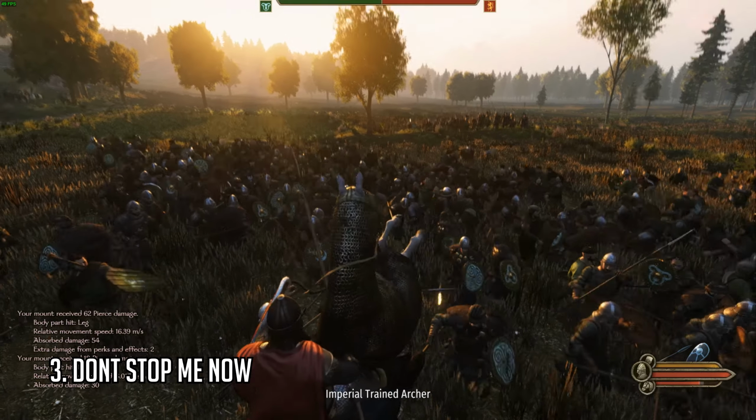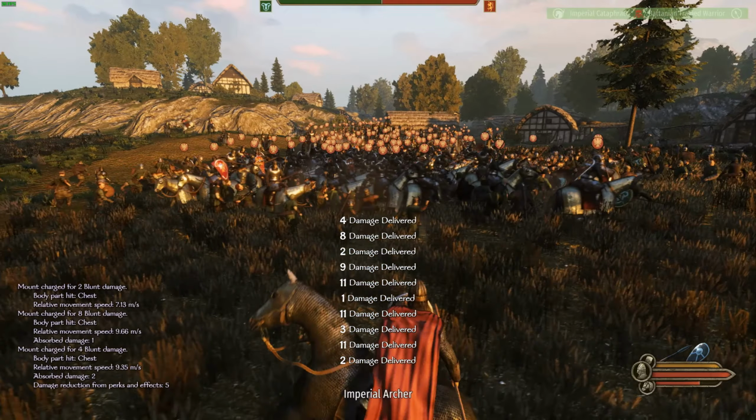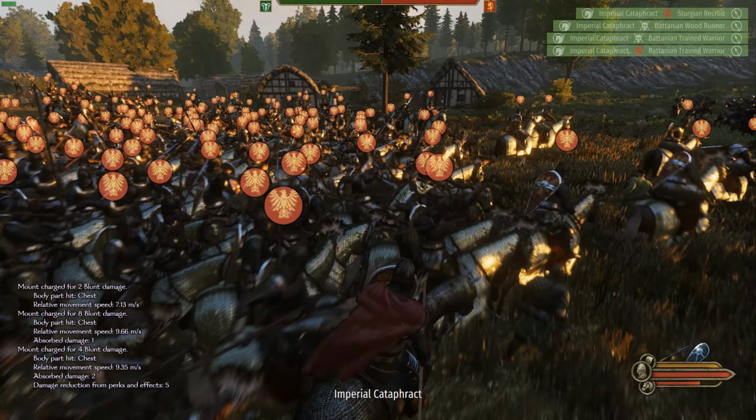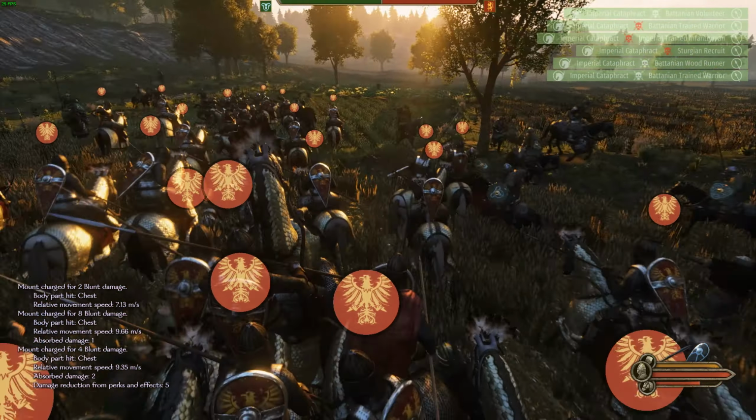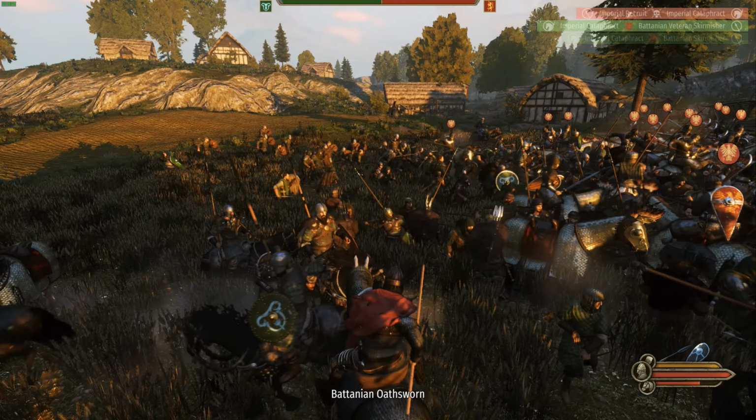Number 3, Don't Stop Me Now. This is a mod that slightly changes the mounted combat. In vanilla, cavalry don't really pose much of a threat, besides as a way to knock enemies down or get your couch lance off, and that's really it.